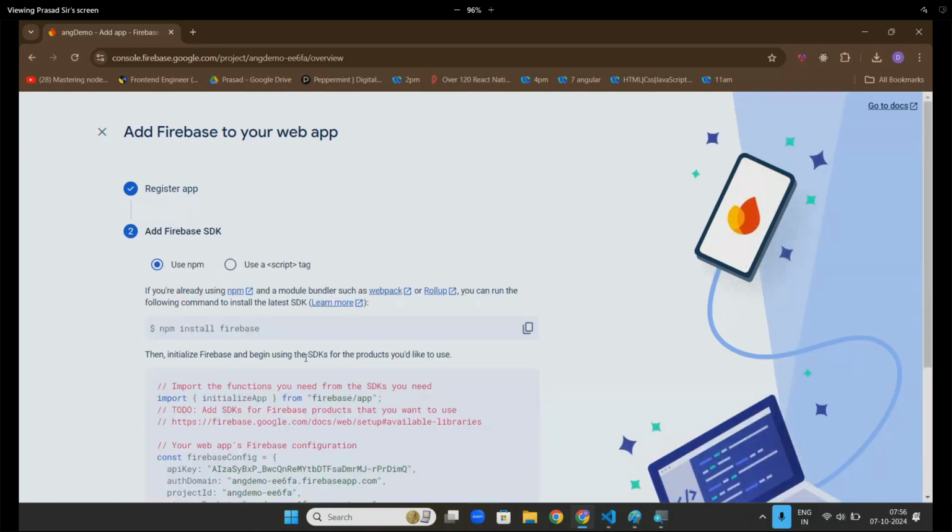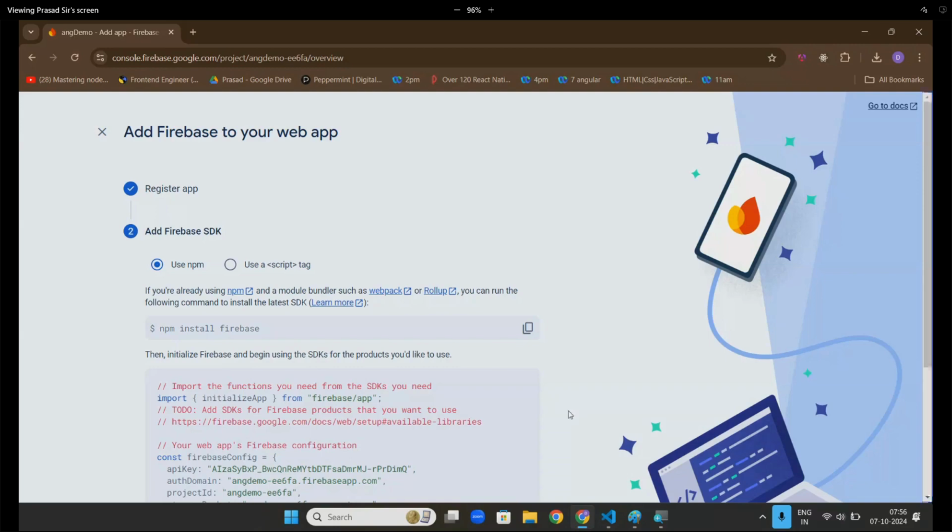Sir, it is a free service. Firebase is a free service, but only up to a specific usage. For example, for sign in and logout, you can use up to 50,000 users per month. If it is more than that, then you need to pay. Same for the database also. Everything they will give in a limited way. 50,000 is more than enough for a new one. Right or not?